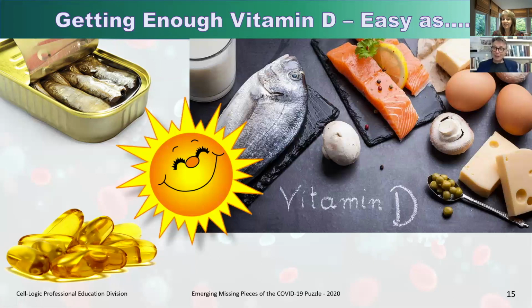Yeah, and you get the calcium as well. Yeah. And of course, sunshine. So if you didn't eat any of these foods and you got enough sunshine and you had otherwise a healthy diet, you will make your own vitamin D. The trouble is, in some parts of the world and some times of the year, we don't get exposed to enough sun. And if we're working in an office for many hours a day, we often don't get it either. But that's fine because we can get it out of these foods.